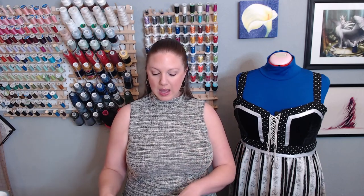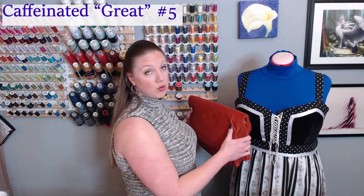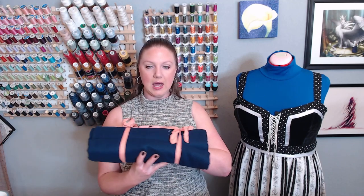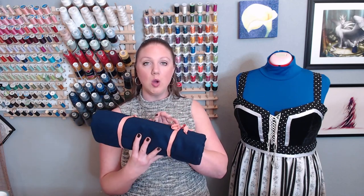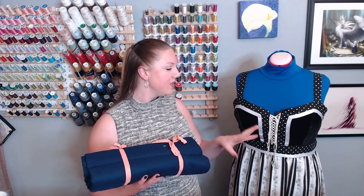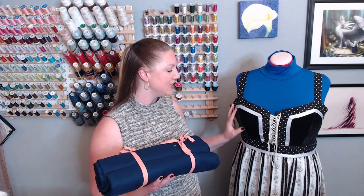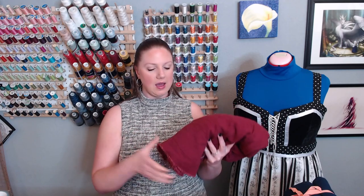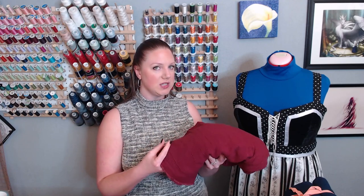I can't help myself — I always buy fabric even though I don't need it. I loved this color and thought it would make a great contrast for the bodice. I also have this dark navy coating; if you look at the bodices of prairie dresses and some Gunny Sacks, they've got some kind of texture, so I'm focusing on that plush feel — that's why I pulled this coating. And this is some crinkle rayon I bought secondhand, which could work for the bodice, and you can also use it for some of the tiers and the skirt. It's fairly lightweight, so if you use it for the bodice I'd recommend interfacing it.